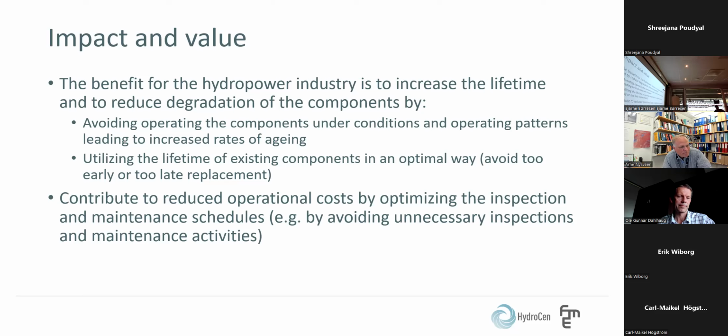Anything to add? We need to ask Arne first. Do you want to add something, Arne? You can also say that we had another associated project called HydroStator, on monitoring and detecting faults in the high voltage insulation of generators using several types of diagnostic methods. That was closely coordinated with the activities in this project, and it was concluded this spring. So the report from that project will be available for all participants in HydroSend.